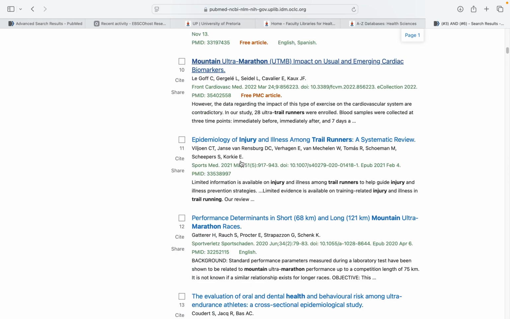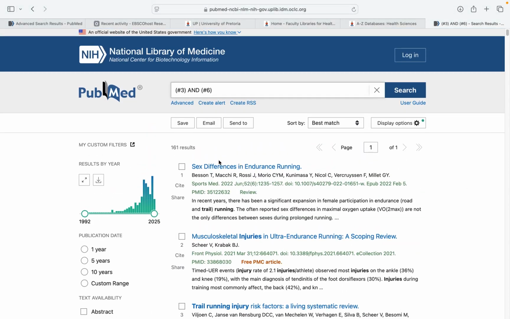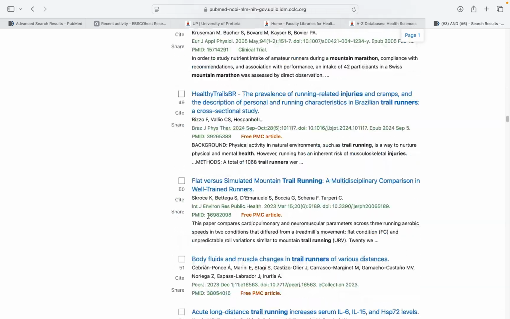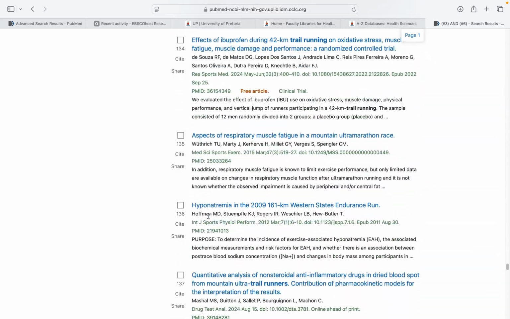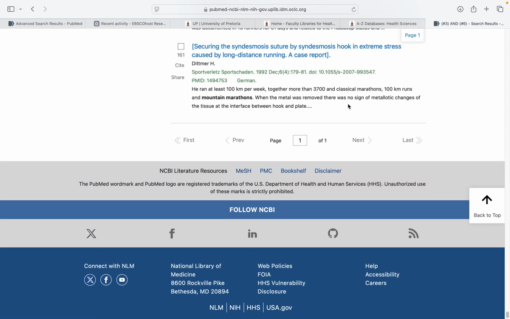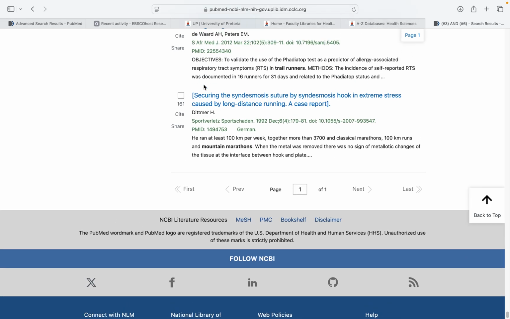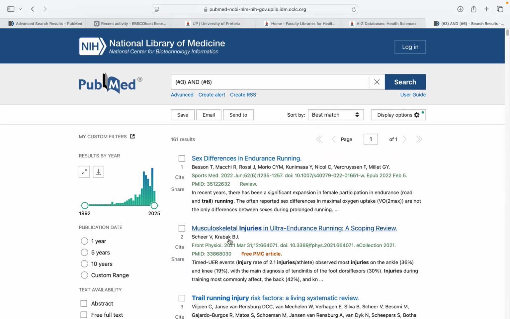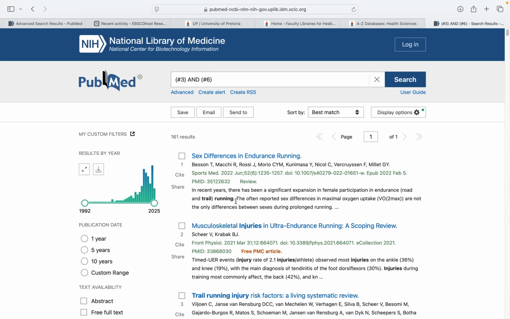Okay, now I want to export this. Now in PubMed, I still can't figure out the new interface. I usually can select and it will select all. But now I can't see where to select all. Looks like I have to manually select every single thing. So let's just start here and let's go down 161 results, but the page displays how many? Yes, it displays 161 results. Just check, I think I've already changed it, but sometimes it will just display 10 results. Then you have to manually do this 16 times to export all of this.